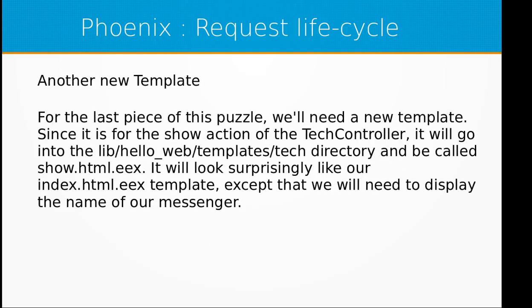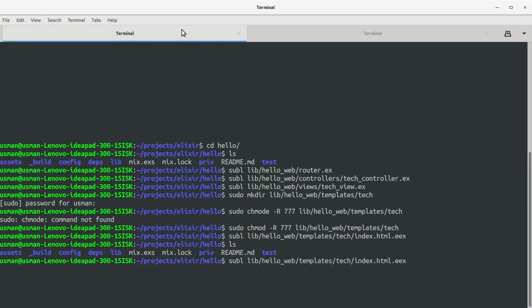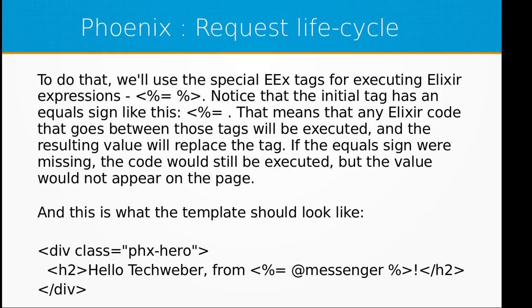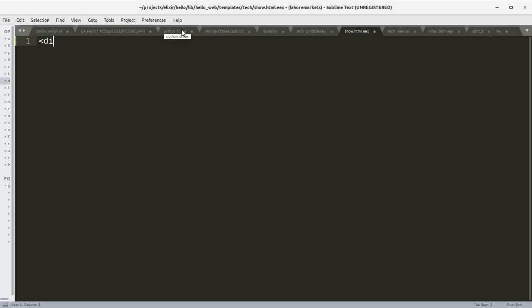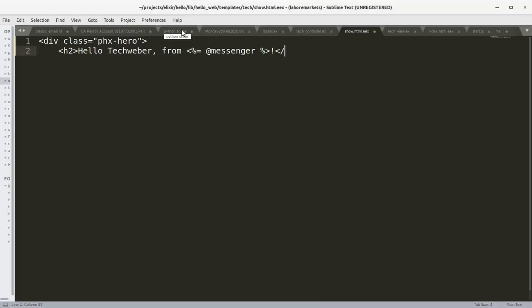So let's create a template called show.html.eex in the tech folder of the templates folder, and we're going to use the same thing, phx-hero, h2 tag, Hello TechWeb from, messenger, dash, close, exclamation mark, h2 close, div close.